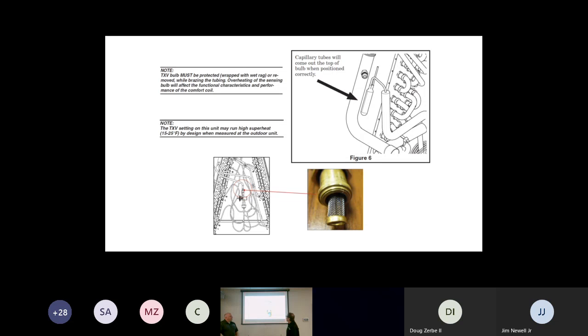And one of the other things is this: the removal of the TXV when you're brazing is mentioned here, and we want to make sure. The bulb, the bulb. Not the TXV, I'm sorry, the sensing bulb. Yep. Okay, because we don't want to overheat that gas that's in that sensing bulb. So we want to protect that.